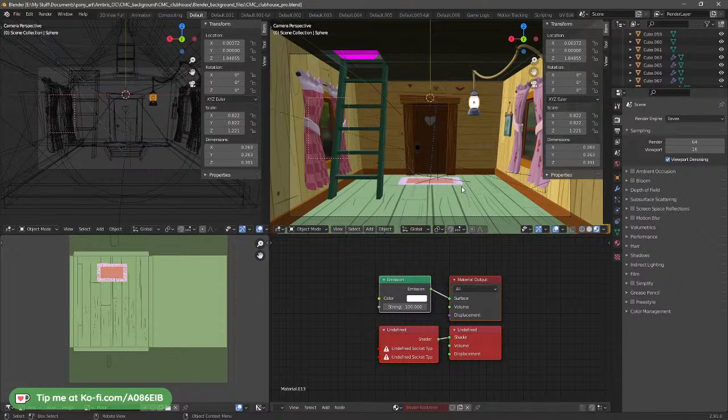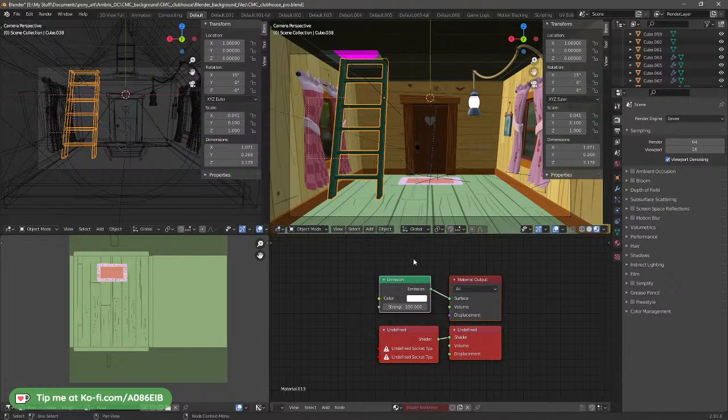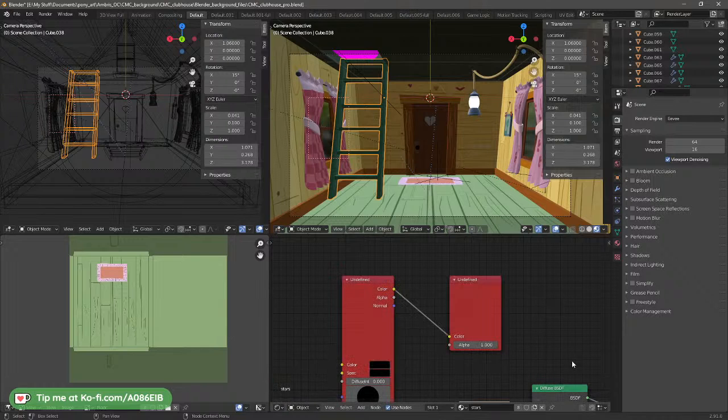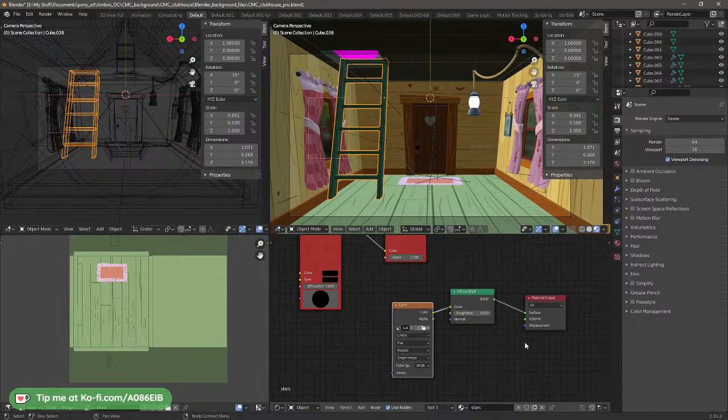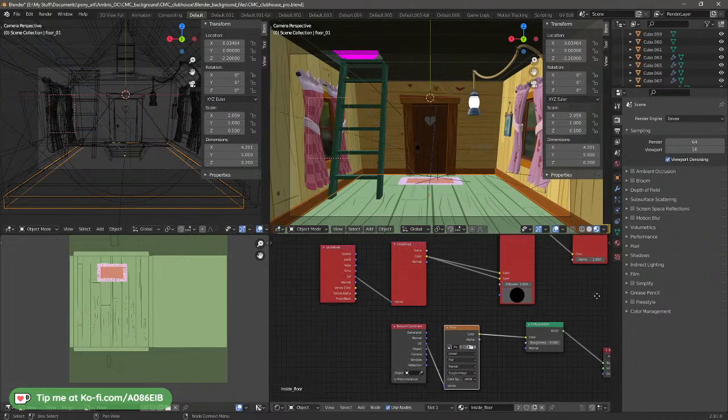Well, everything seems to load in. I think this is the world shader here, so I don't need these anymore. Let's switch this over to shader editor. So yeah, this is kind of what happens.